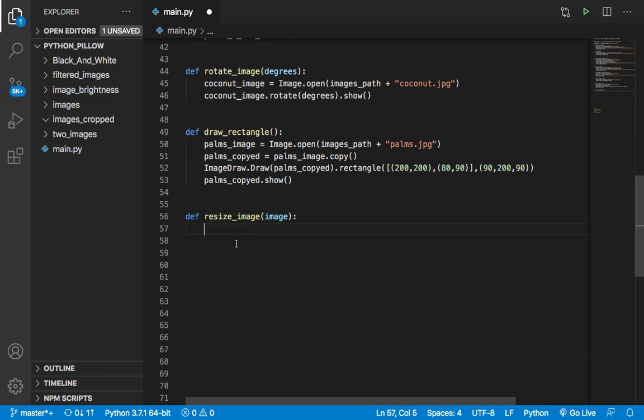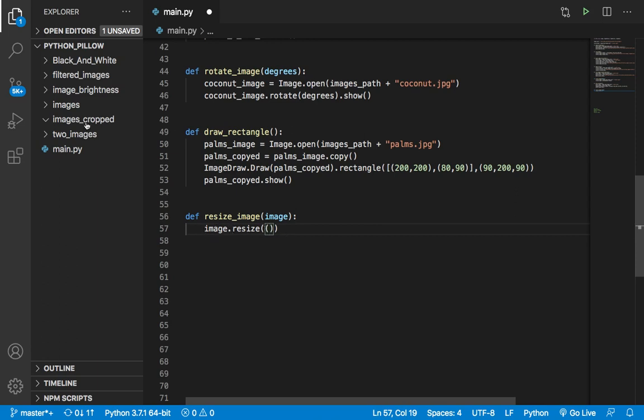So here I'm going to say image, the image that we pass, and then dot, and then the function that's going to resize the image. The name of the function that is going to resize an image is simply called resize. That's it. And this resize function takes the size that you want to resize the image to.